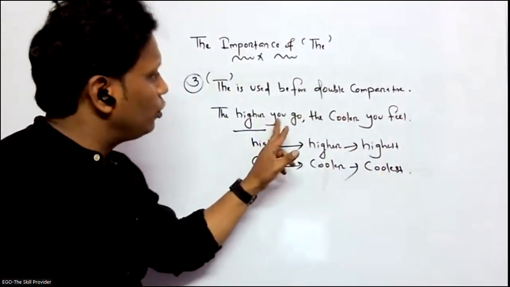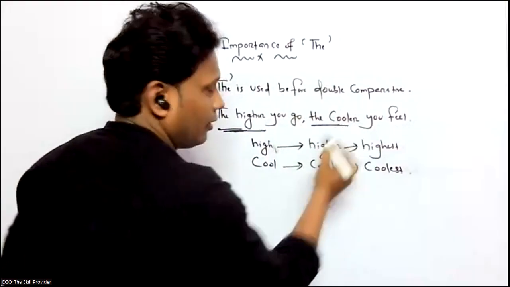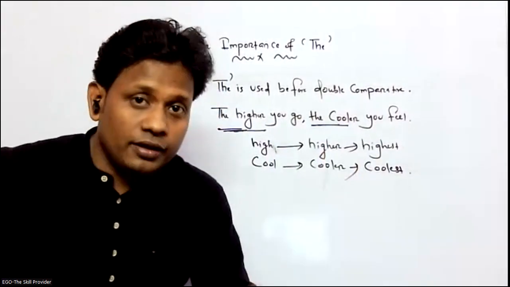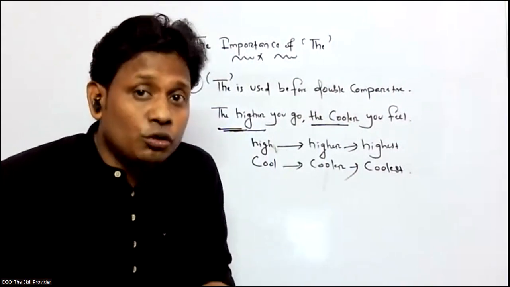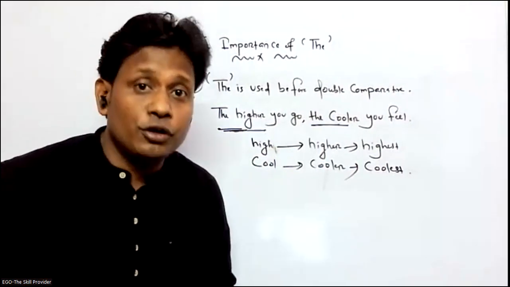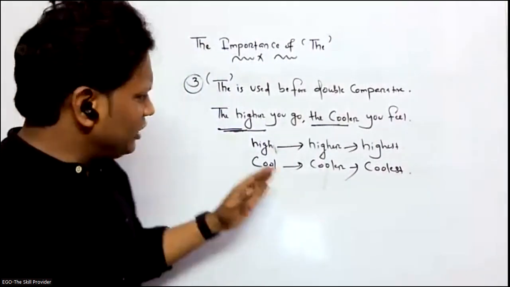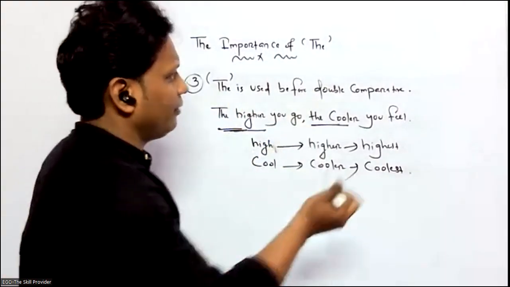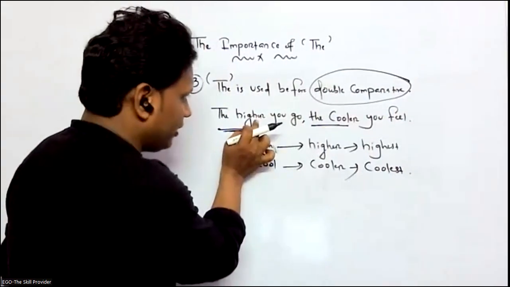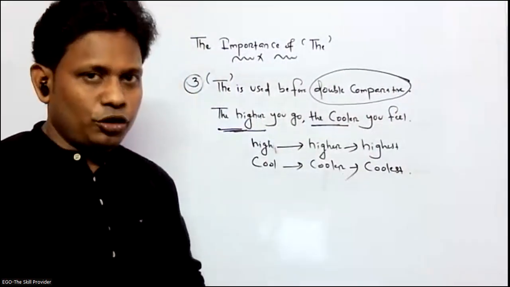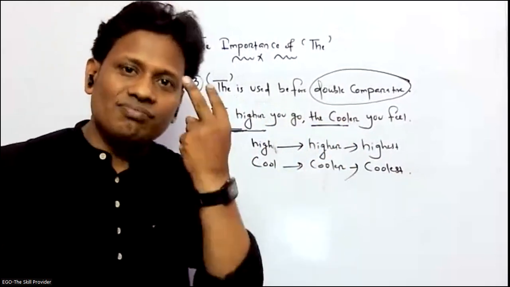So the higher you go, the cooler you feel. The more you study, the more marks you secure. The more you speak the truth, the more betterment for your life. Right? So this is something called double comparative. That means here is a comparative degree and here is a comparative degree. Double means two, so there are two comparative degrees here. That's why 'the' is used.